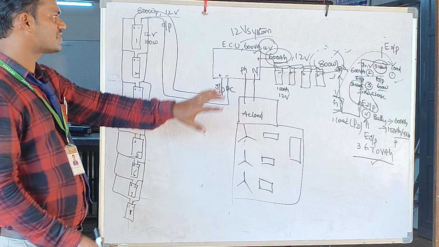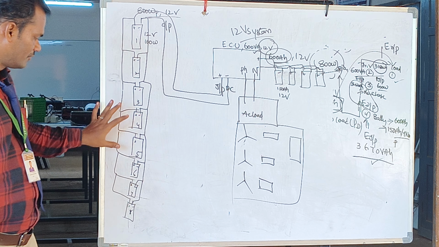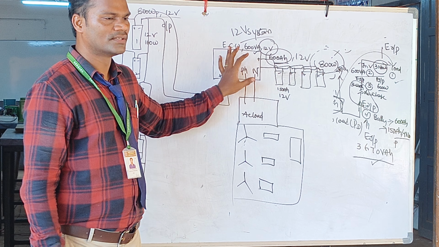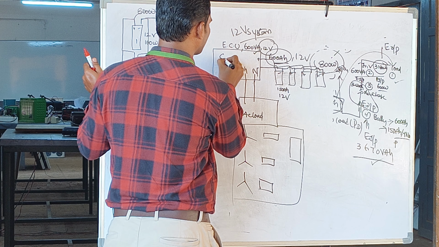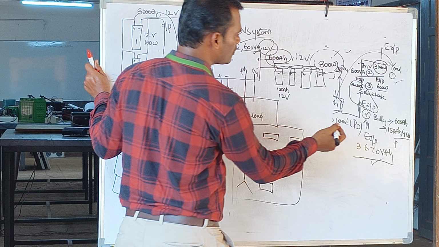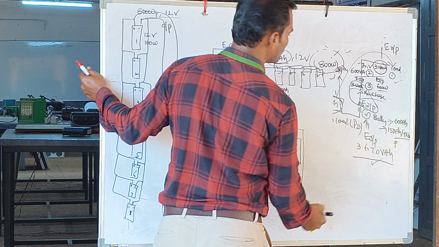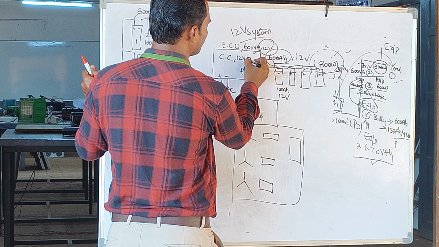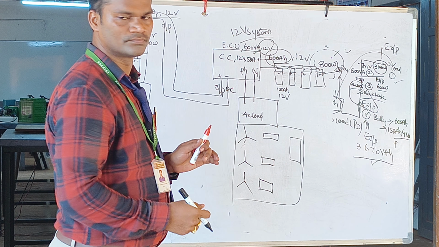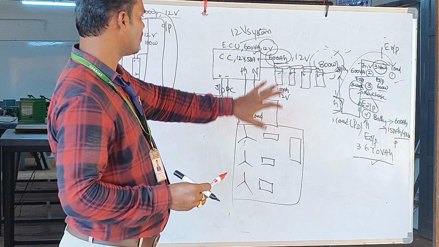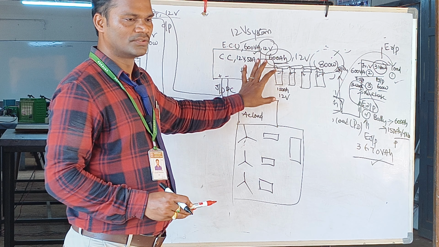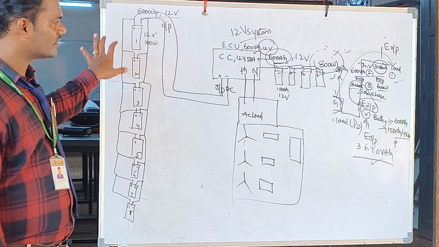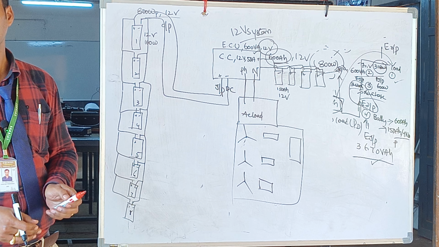So this is how to design an electronic control circuit with solar panels and batteries. And then, in this only, what do you have? Charge controller. What is the charge controller rating you require? It requires a voltage of 12 volts and a current of 50 amperes. So if you buy an off-grid inverter, all the specifications you have to specify to the manufacturer. Then only he will manufacture and give it. Is it clear? This is the design of a solar PV plant.